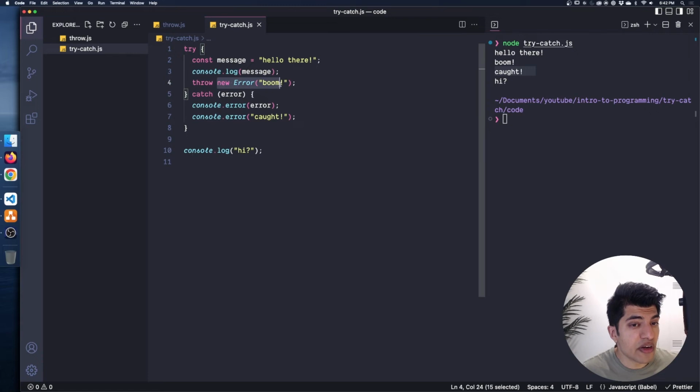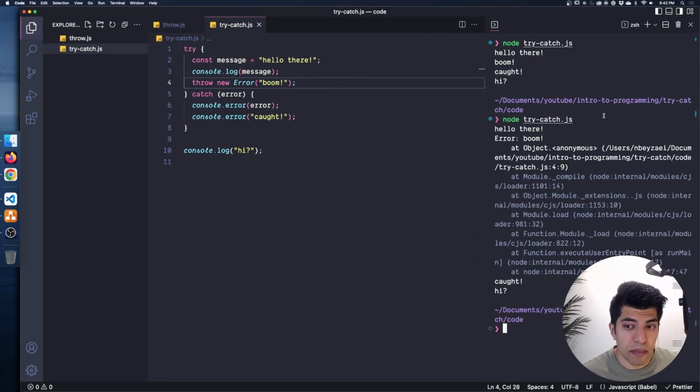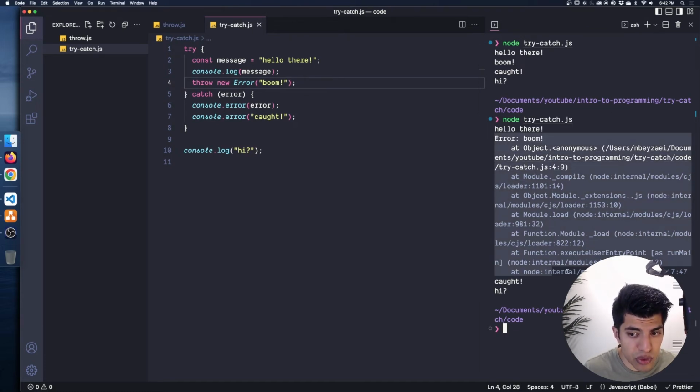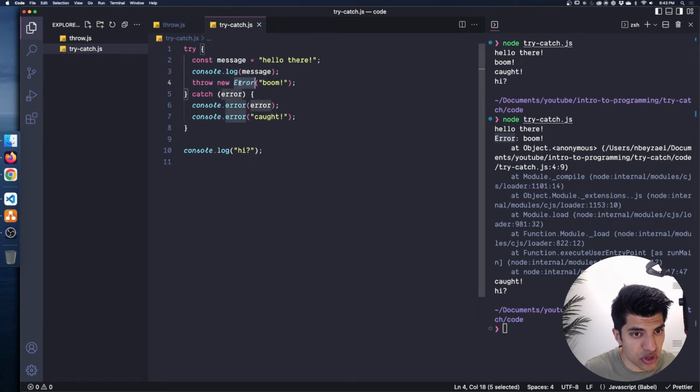Okay, this is actually going to create an object for us, and it's going to give it a message property of boom. So if I rerun this code, now you can see that this works a little bit more as expected with the way that we're using console error. And console error is formatting this in this particular way for us, right? So we can see that right here is actually line 6, which is picking up that error. And we can see that this is the name of the error. So this could be a syntax error or a type error. In this case, it's just called error. And here is the error message.